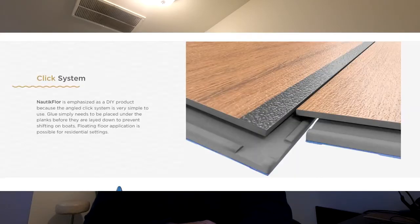It's made to withstand large temperature swings. I'm in Michigan, so my boat comes out of the water, and in the wintertime it can get down to zero degrees, minus five or whatever, and this floor is not affected by that. It can also get hot in the summertime when the boat's all locked up. One of the things I like about Nautikflor is that it has a non-slip texture on the surface. If it gets wet, the water does not hurt it at all. It's completely waterproof and does not get slippery.